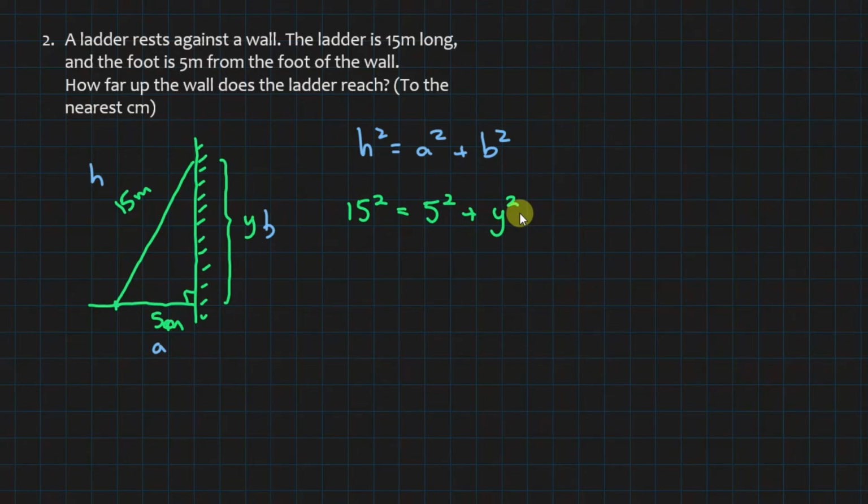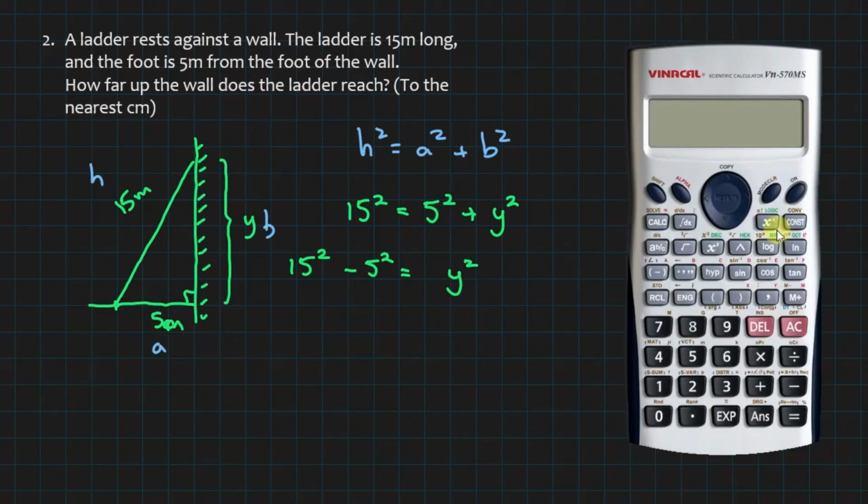Okay, so these questions are often worth 2 or 3 marks. This is probably worth maybe 3, and that's your first mark is the diagram, second mark is the Pythagoras, and then rearranging to solve will give you your third mark. We want the y bit on its own, so y squared is 15 squared, and I've got to take 5 squared from both sides. Drag it across the other side, change the sign. Bring up our calculator, do the sum.